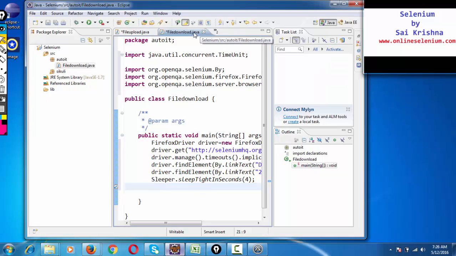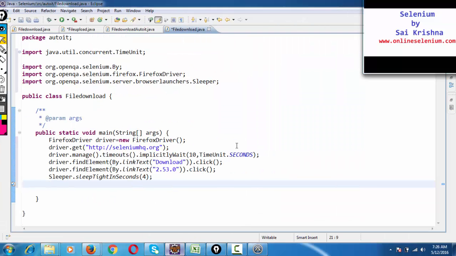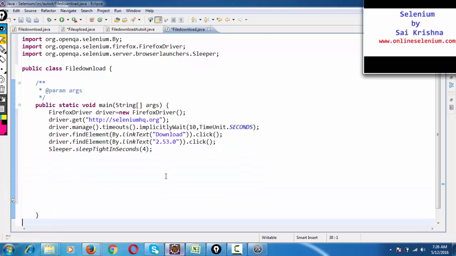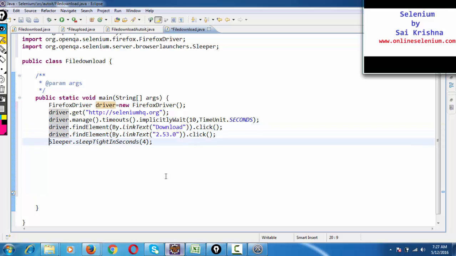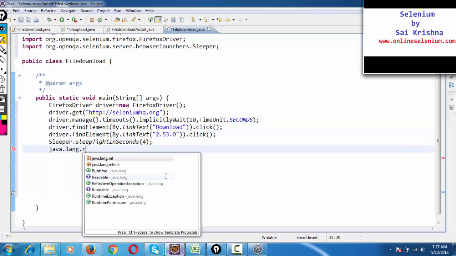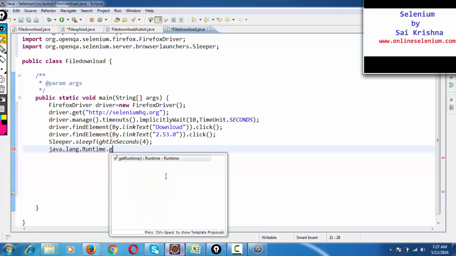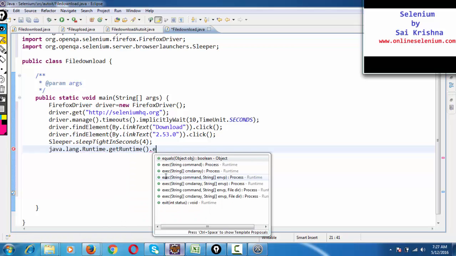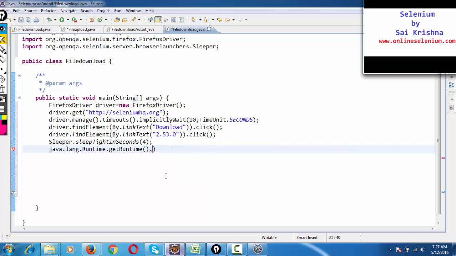How do you give the path of this exe file in the Selenium program? Let us see. Now, I'll just give the statement. You say java.lang.Runtime.getRuntime().exec, sorry, not equals, it's exec, and specify the path of the exe file.